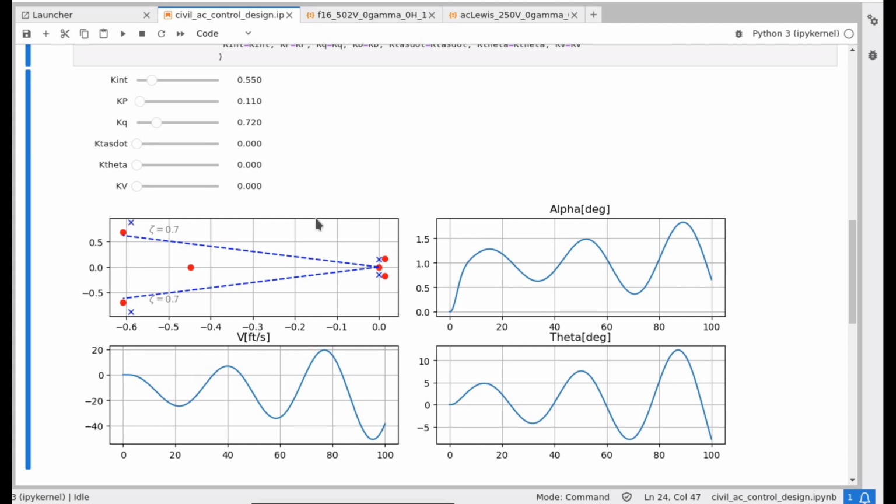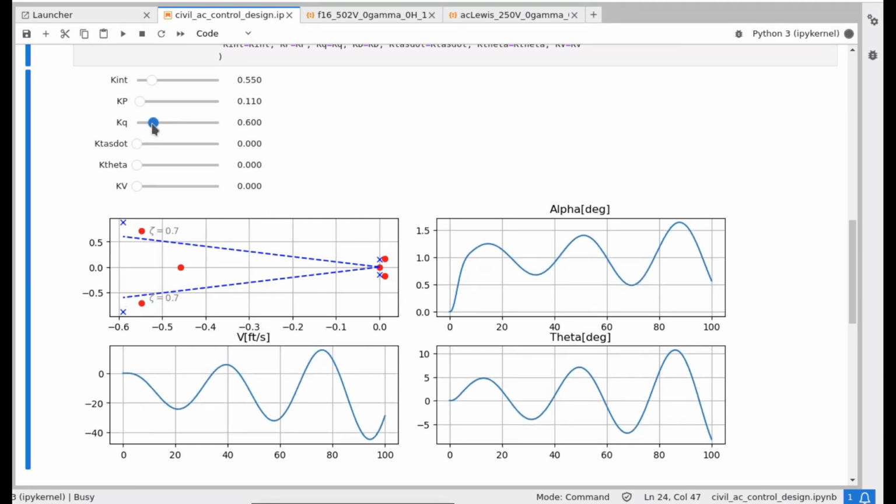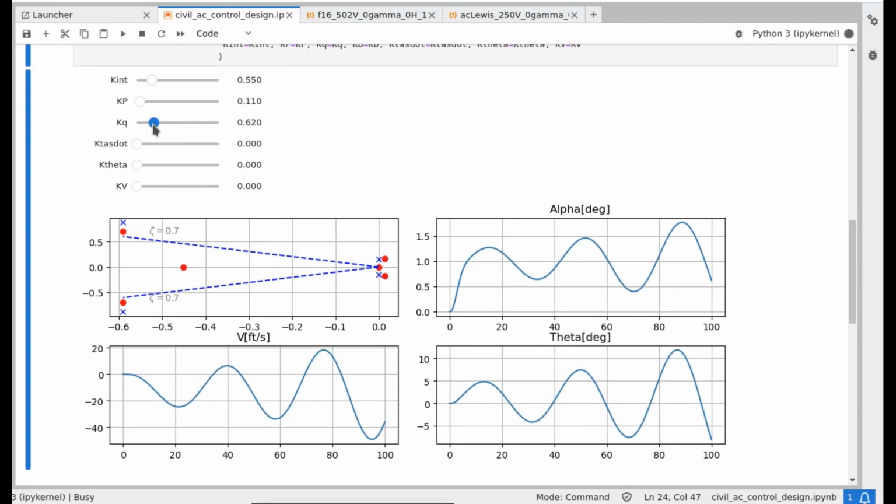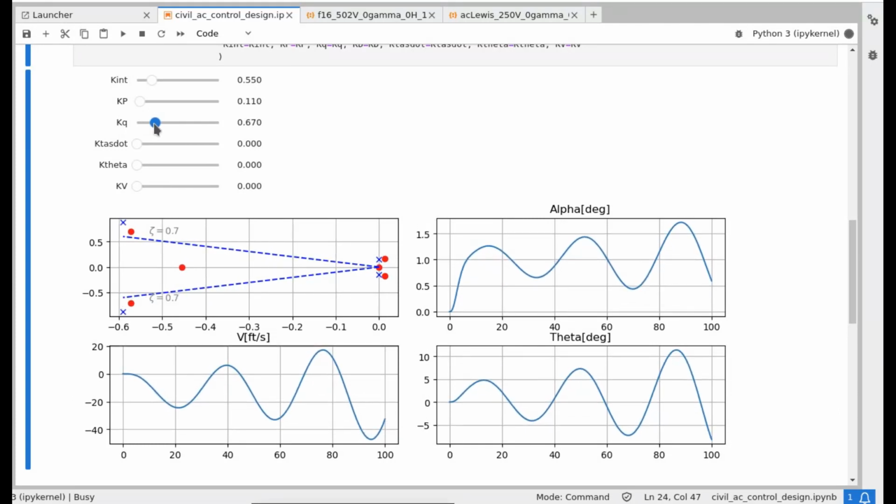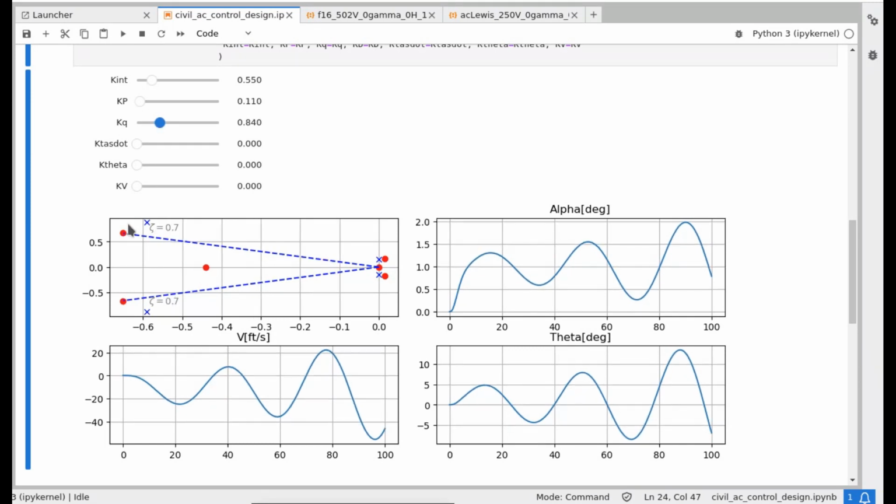As you can see, if I change the gains for the PID in angle of attack, which is the integral path in angle of attack, the proportional path in angle of attack, and pitch rate, which I'm using to mimic derivative gain in angle of attack. It's not one-to-one, but it's close in this case. You can see that mainly the closed loop in the range of frequency of the short period is moving, which are this one.